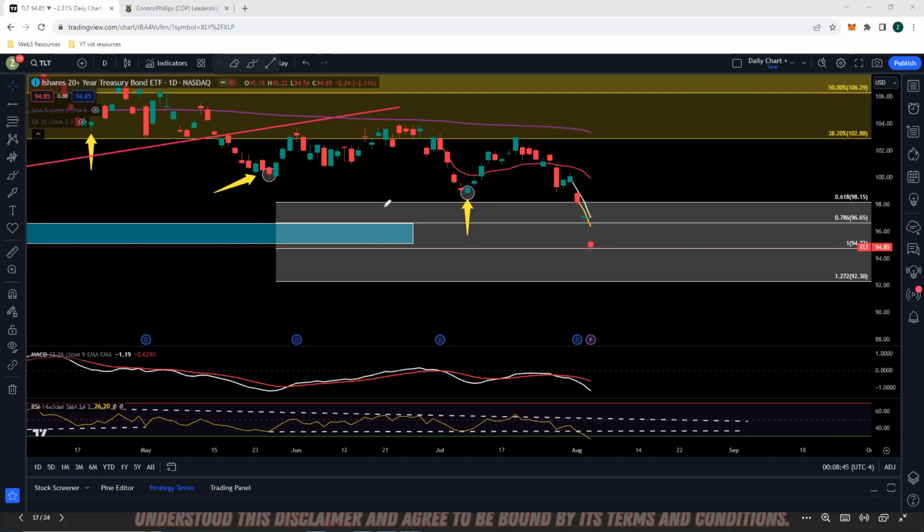So, hands go to the bears right now. If we were to get a retest, maybe just a simple retest of 96.65, that key resistance level I gave you guys, that's lining up with our weekly and month to date anchored VWAPs right here. So if this starts to push up, you're going to see these come down to this area, and that is where institutions like to buy and sell. Big money. The bond market is bigger than the stock market, and large institutions and hedge funds, people like Ken Griffin at Citadel, are known for buying and selling at these volume weighted average prices.